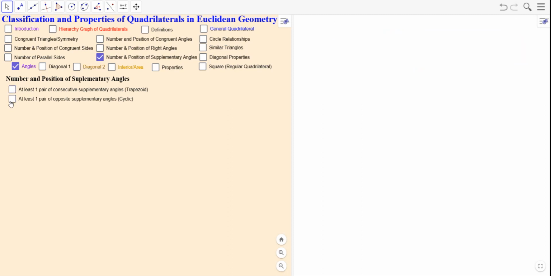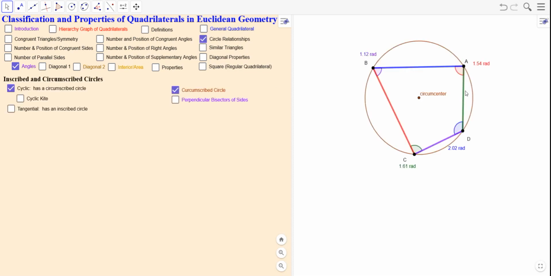Okay. Now, going the other direction, showing that this has to be cyclic is a little harder, but not too bad. Let's take a look at that. Let's prove it this way. If you start with any quadrilateral, you can take three of the vertices, say A, B, and C. You can always make a circle that goes around them, because we know every triangle is cyclic. So the question is, is this point D on the circle or not? If you got a pair of supplementary angles that are opposite.